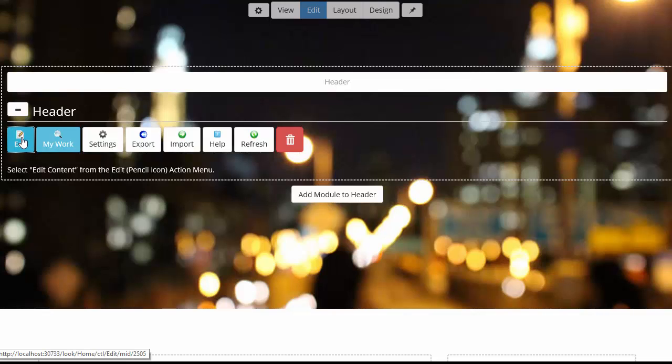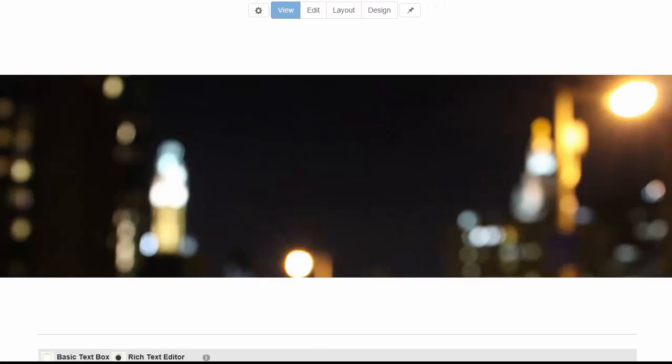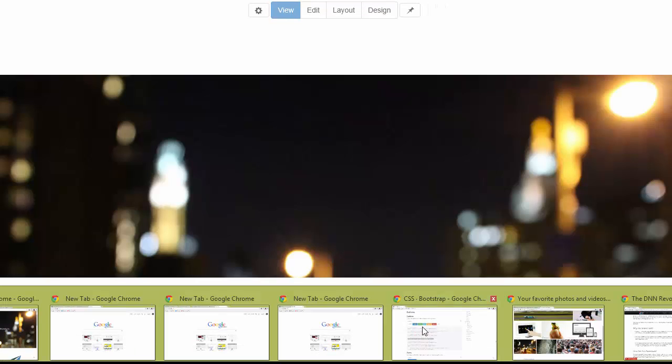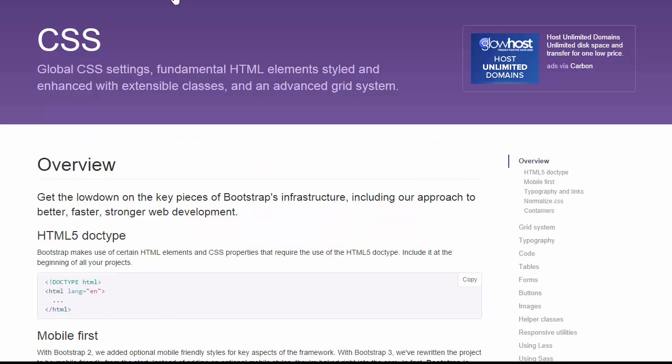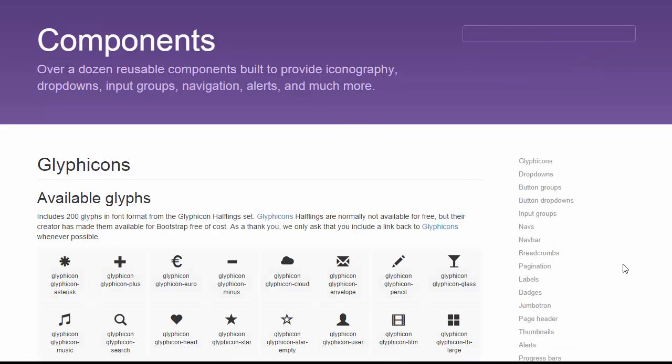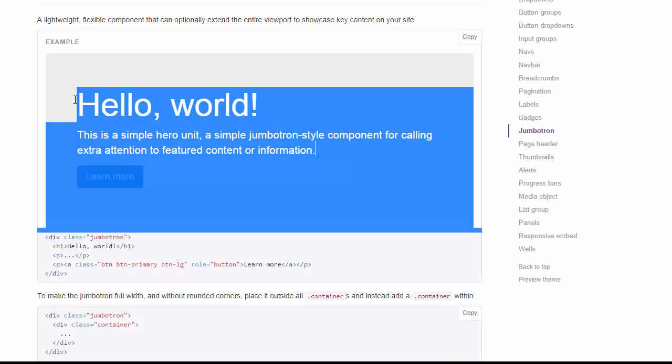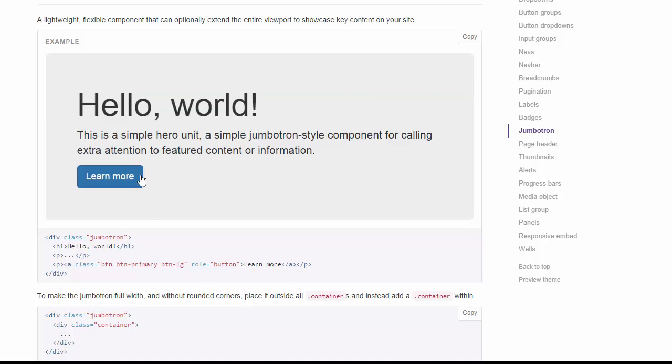In the header I'm going to put some title, and actually I am going to go to the Bootstrap website, and I will get maybe the header that comes with Bootstrap. So I don't design anything from scratch, because like I said, I am not a designer. So I'll just grab this and maybe change a bit. I'll change the gray background because I already have a background, and maybe I will also change the link to a button or something like this.